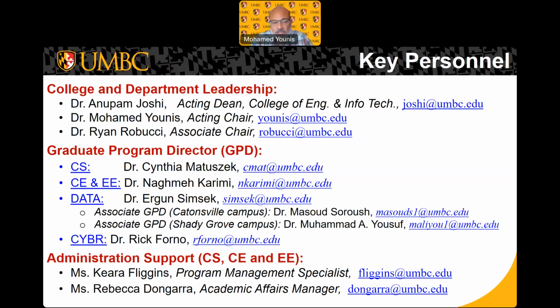These are the resources. You will be hearing from them individually based on which program you're joining, whether this is the graduate program in computer science, computer engineering or electrical engineering, the data program or the cyber program. Key people that you will probably be interacting with, particularly, Kira Fliggins, the first one. She's coordinating the graduate program for computer science, computer engineering, electrical engineering. You'll probably be interacting with her, if you haven't already.